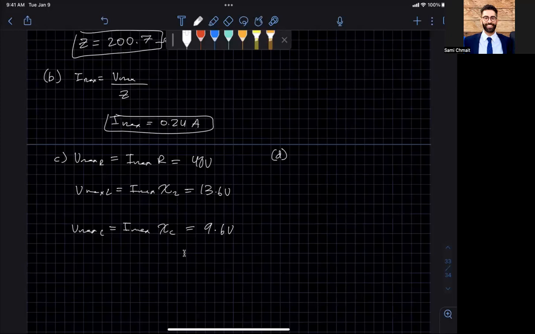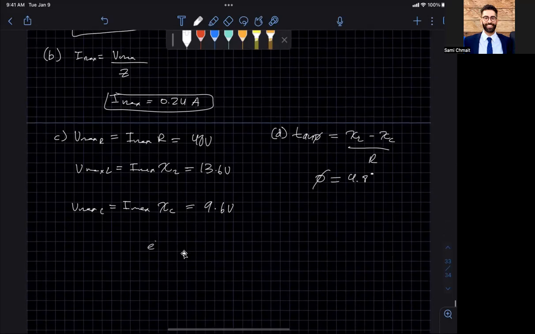So what the heck does that mean? Well, in the case that your current is lagging behind the voltage, that means your current reaches the max value after V max is reached. And alternatively, if your current is leading the voltage, your current will reach max before the voltage reaches its max. So they didn't ask us to solve for it on this one, but just know that that can come up. So this phase angle is equal to XL minus XC divided by R. And at this point, we should know how to rearrange these kinds of things. And we can see it comes out as a positive, for whatever that's worth.